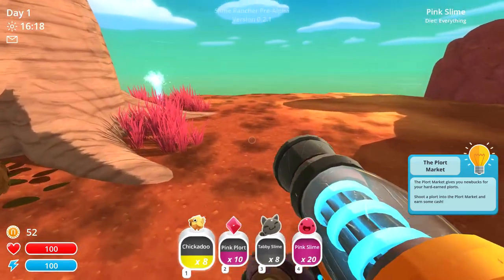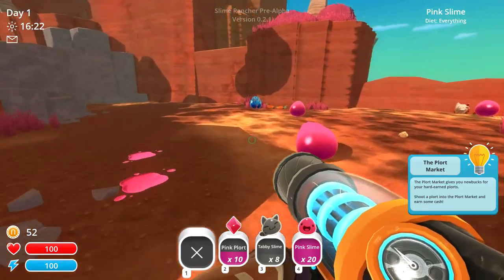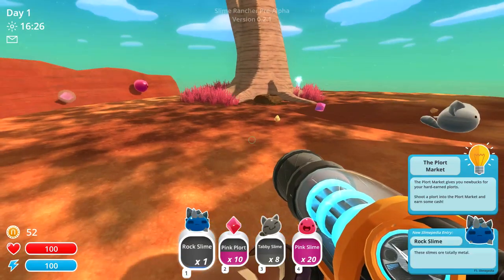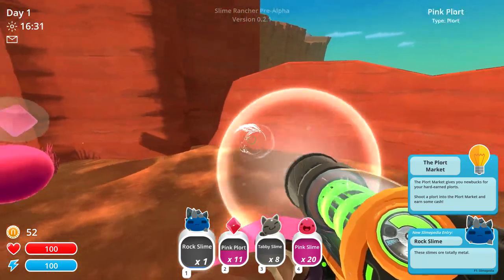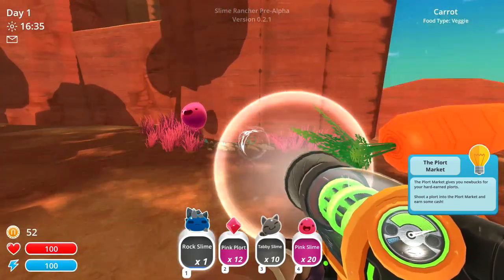All right, I don't want the chickadees right now. Go ahead and just check those out. I want that spiky dude. Just want a little collection of all the slimes we can get back at base. Rock slime! These slimes are totally metal. Oh, puns. Oh, I love them. Ooh, more plorts. Tabbies. Okay.